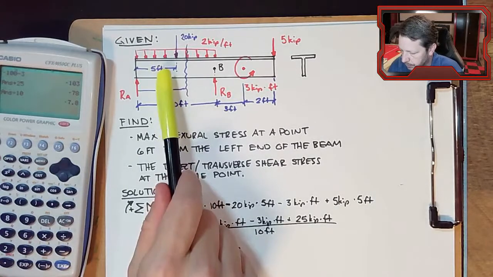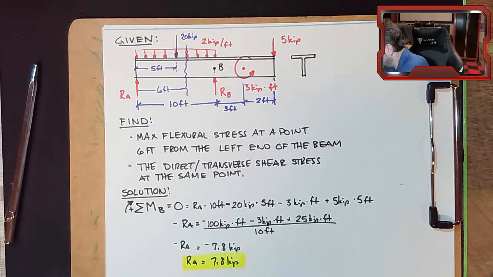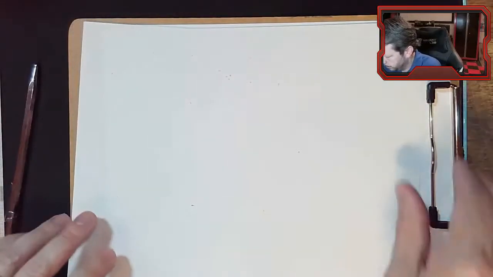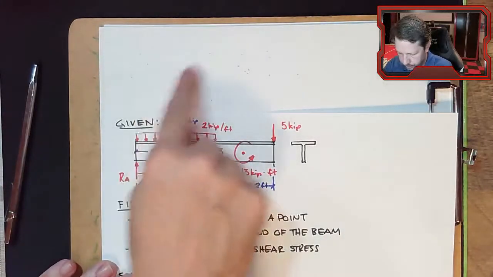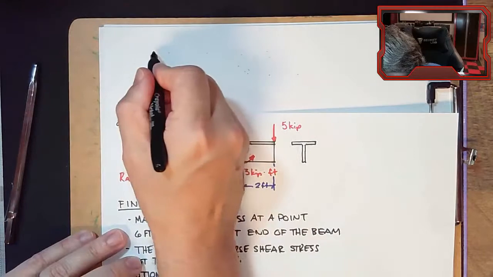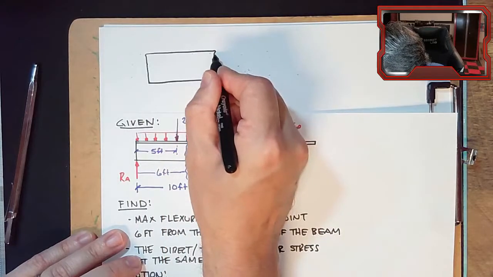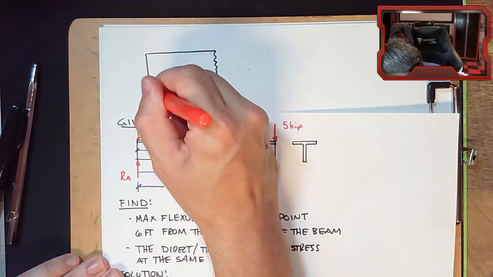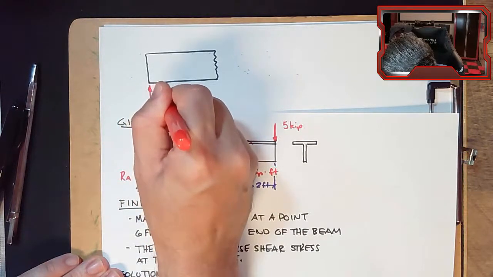We're going to draw this free body diagram. We're going to put it on a new sheet of paper though, because we've kind of ran out of page room here without really getting it crowded up. So I guess that's just one sheet. Feels like two. There it is. All right, so let's take just this piece and draw it. Maybe a little bit bigger so that we have room to write everything. There's where we cut it open. We just found a value for RA of 7,800 pounds, or 7.8 kips.